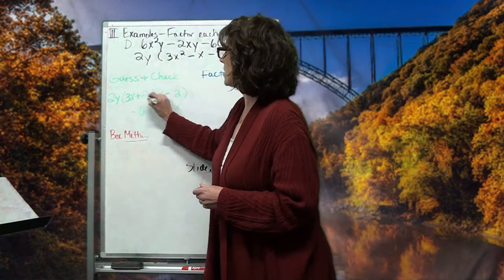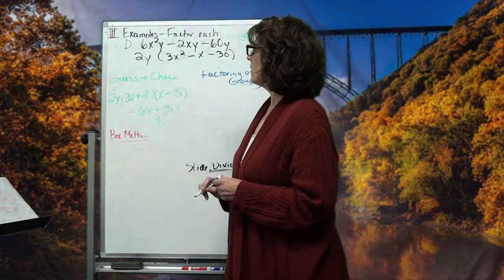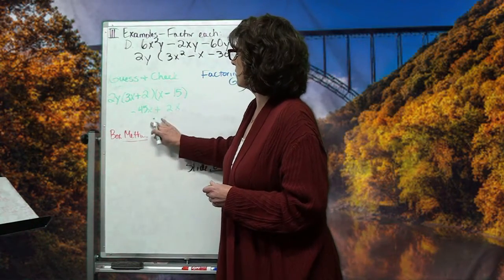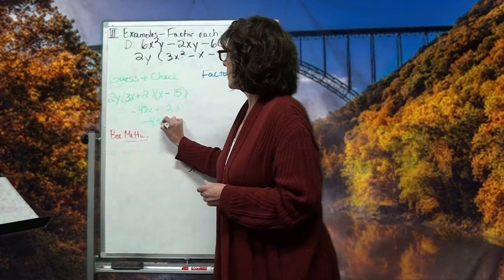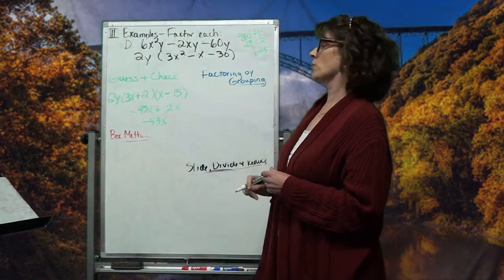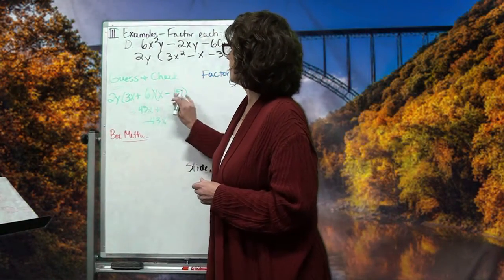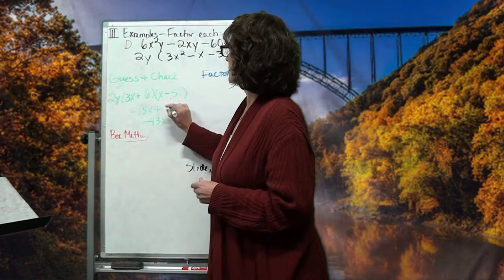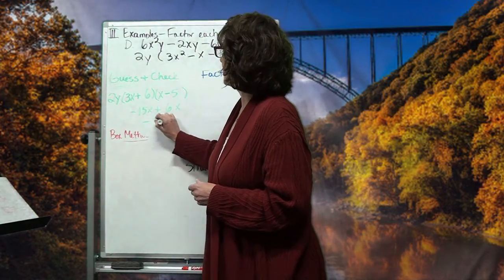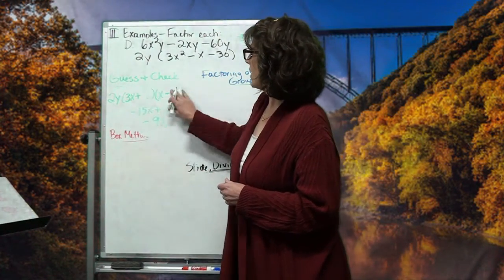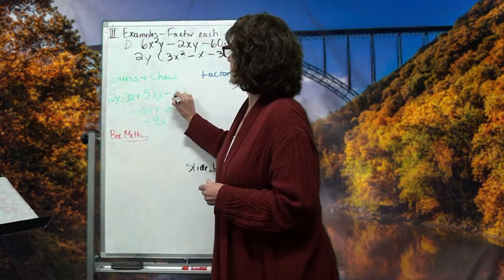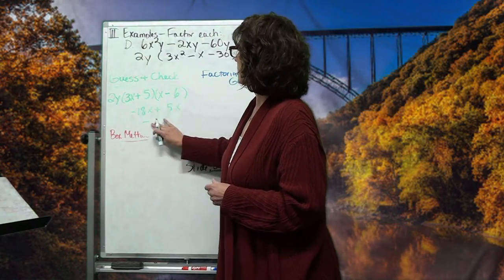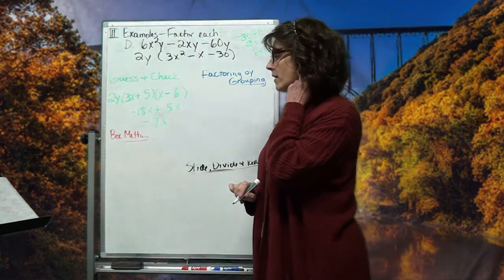Switch it up before I toss it out. There we go. Now I get a minus 45x out here and a positive 2x in here. That gives me a negative 43x. Still not what I want. So clearly the 15 and the 2 are not the options. Let's try the 6 and the 5. So now on the outside I get a minus 15x, on the inside a positive 6x, giving me a minus 9x. Nope. All right, surely this is it. 5 out here, 6 in here, I get a minus 18, and I get a positive 5, giving me a minus 7, and I messed up somewhere.